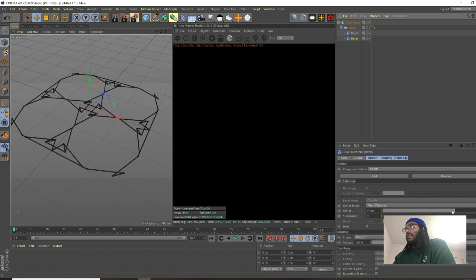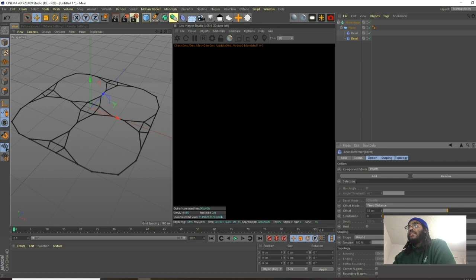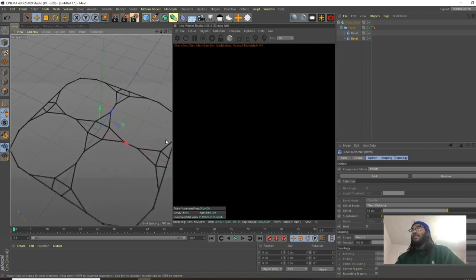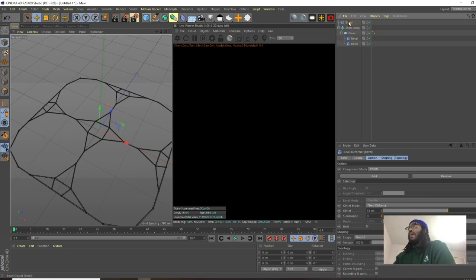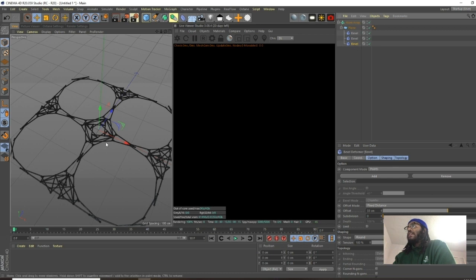We're going to decrease this offset segment because I don't like how these cross, and I don't think that looks clean personally. See, I kind of like this shape right here. Now we're actually going to repeat the process and do it again. Copy and paste your bevel, make it a child of your plane, and that's going to bevel our second bevel.